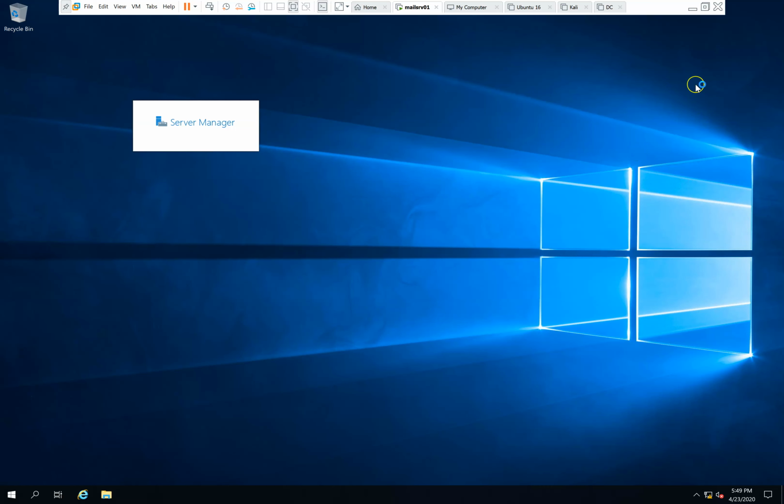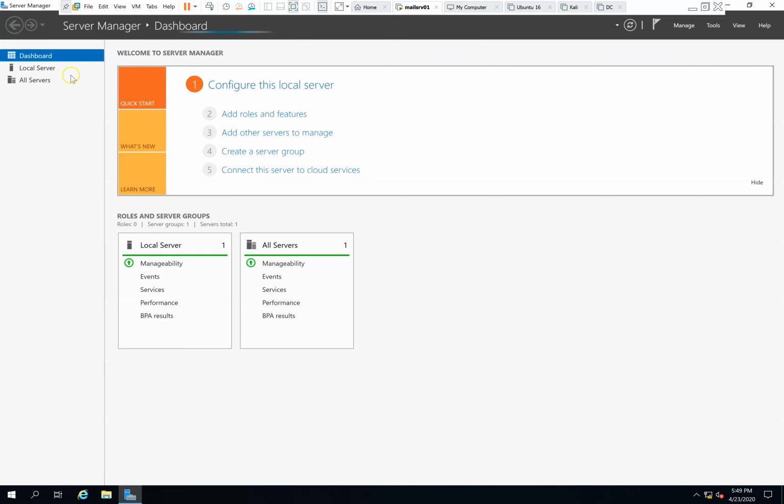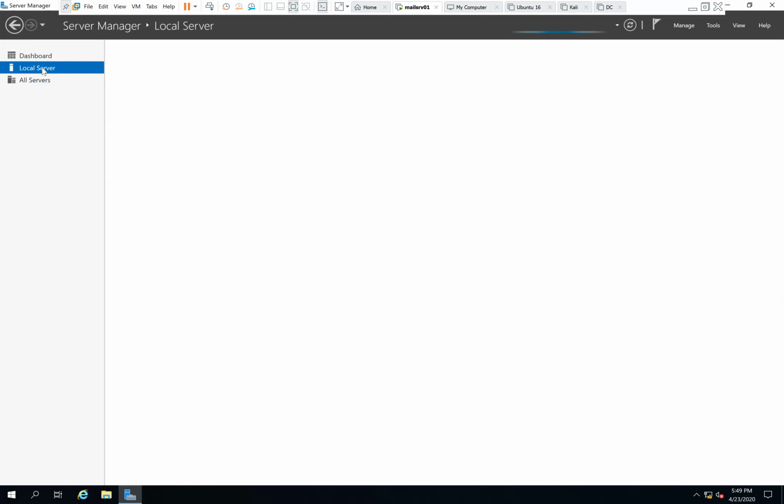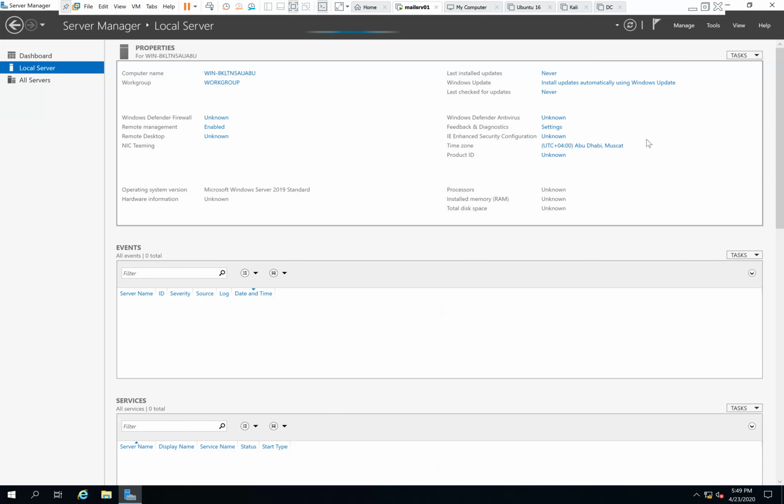Now, once your basic installation of a server is done and you get the server interface, you go to Server Manager. The first and foremost thing that you need to do is rename the server. In order to rename the server, I go to Server Manager and I click Local Server. Generally, when a server turns on, the Server Manager automatically pops in.